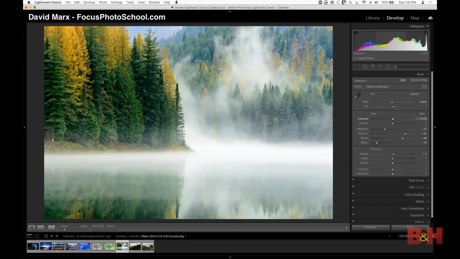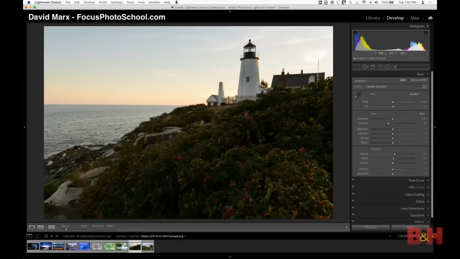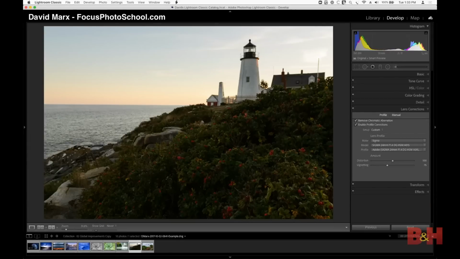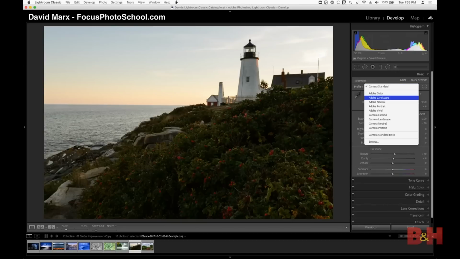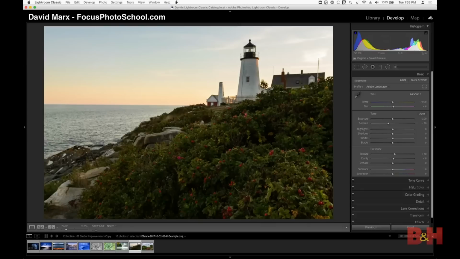So let me show you one more example of this. Here we have a perfectly fine photo out on the coast of Maine. Its histogram in the field when I shot it goes from almost inky black to almost paper white, but it's not perfect. So my overall process is, I'm going to zap the dust spots. I'm going to fix the problems with the lens. I'm going to come back up here. I'm going to pick the type of film that I wish I'd had, something like landscape. Then I'm going to carefully move the blacks. And in this case, we already have some almost inky blacks in the shadows.